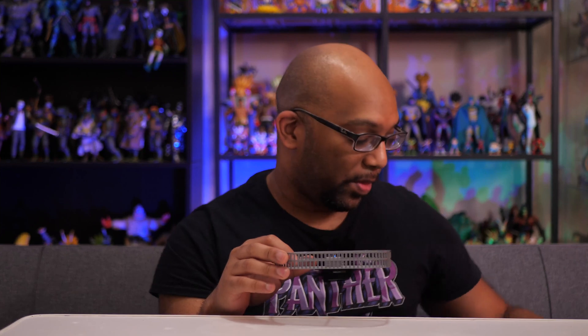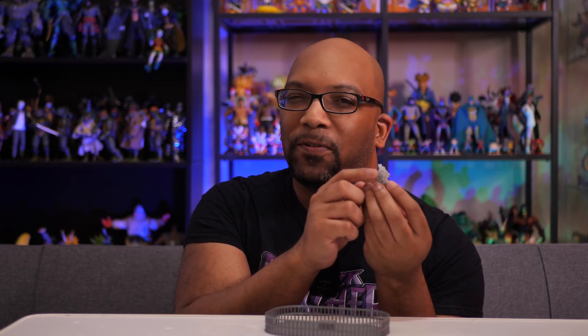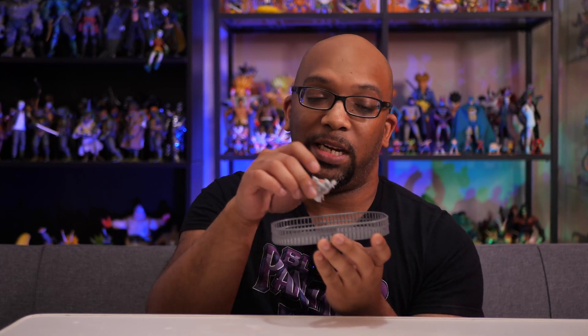So it reduces the chances of your little parts falling into the wash or getting destroyed by the impeller. For an example, let's take this little guy here who's totally not from Warhammer. Notice how he's got this little gun here — this is exactly the type of thing that could possibly go through the metal basket. These little tiny flagpole-type things sticking out are also a risk. So I can just put him inside this little basket, and now the chances of that gun going through and getting destroyed by the impeller is significantly reduced. The same goes for the little flagpole on top of him — I can rest assured it'll most likely be safe inside this basket.